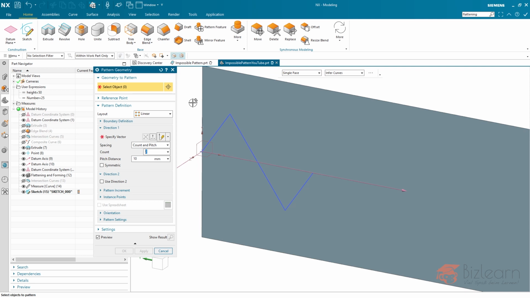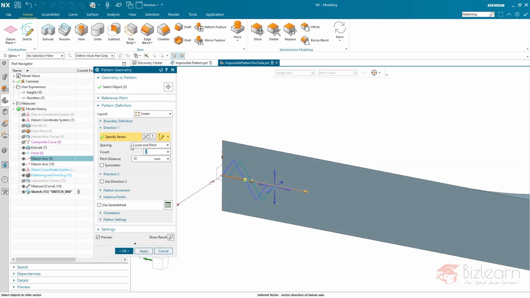As you can see, it's the default here after having reset. So I'm going to select my sketch. It's going to be a linear pattern. My vector, I'm going to be selecting my, you can select the datum axis because it's the older element. And it's going to be count and span. The count is of course my number.